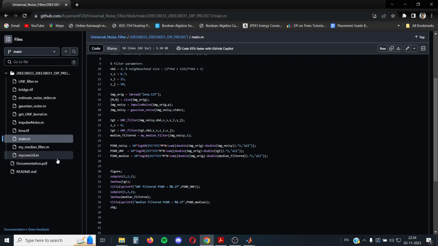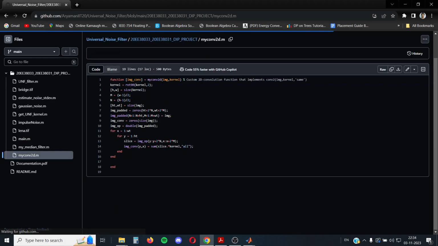The only other function that's left is myconv2d. This is a custom 2D convolution function. We are not using the conv2 function of MATLAB. Instead, we defined myconv2d, which is basically the same as conv2 with the option 'same'.